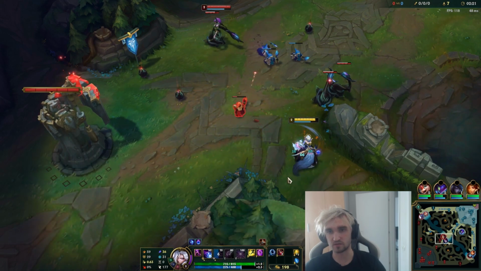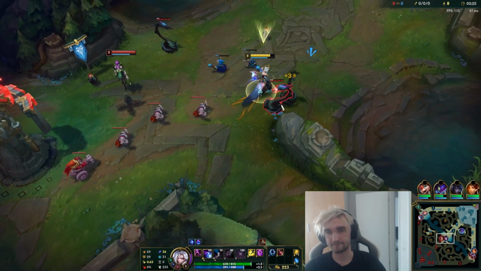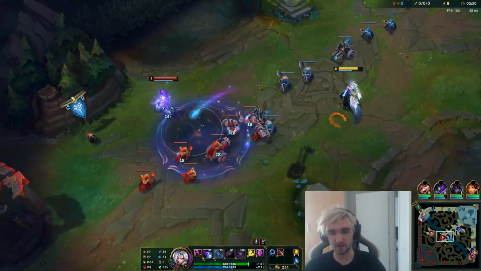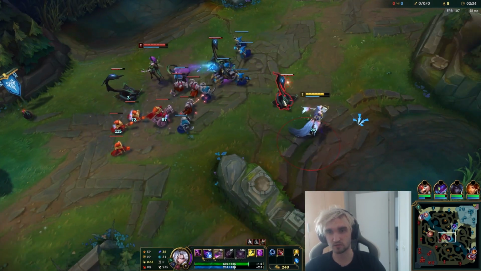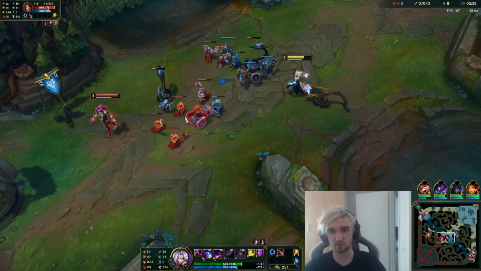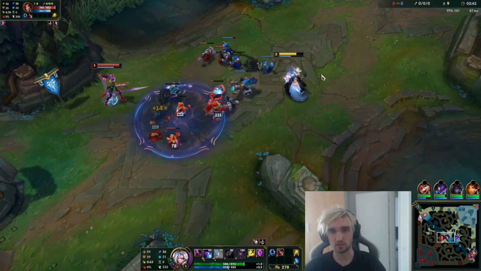Oh, this is some very aggressive positioning by the Zyra. I suppose it might work. Kill the plants. I'm taking a lot of damage here. I'm not really paying attention to what the Zyra is doing, because Morgana, like I said, she just kind of does her own thing. You just kind of push waves. Zyra is actually quite annoying though, with her plants. Like, no joke. She's actually quite annoying to deal with.